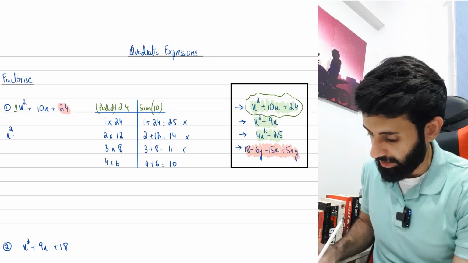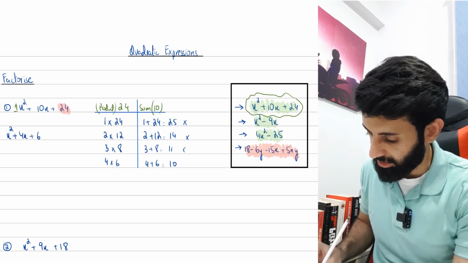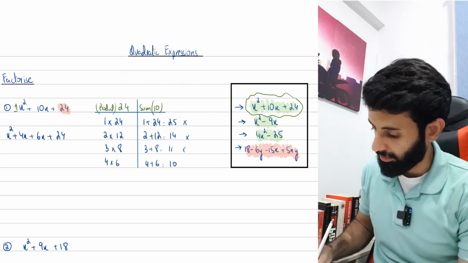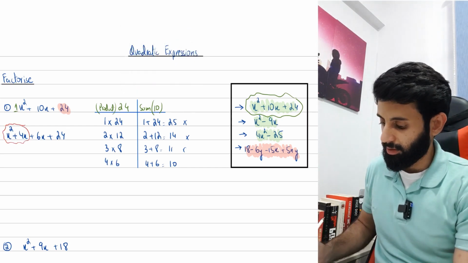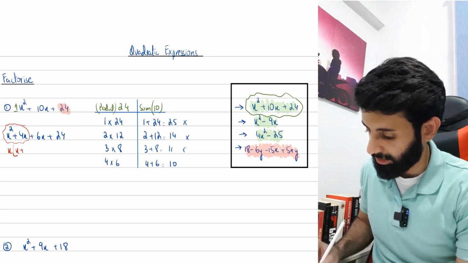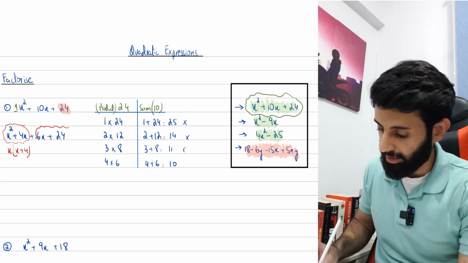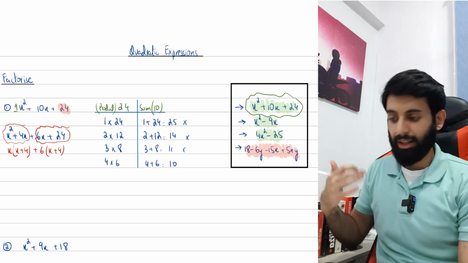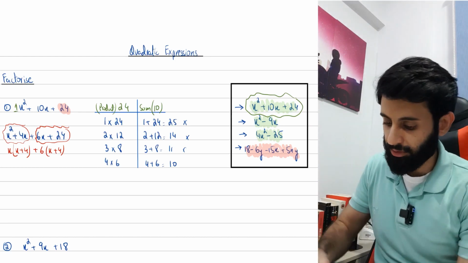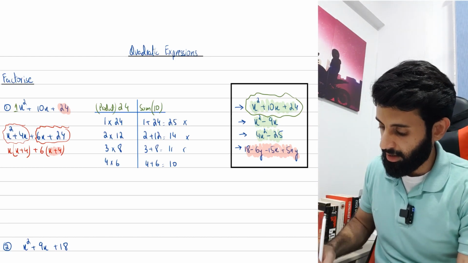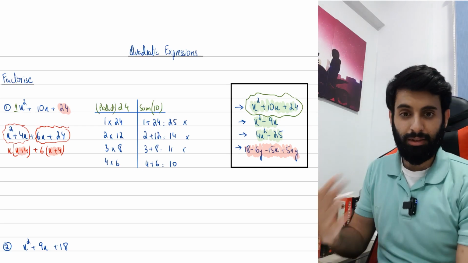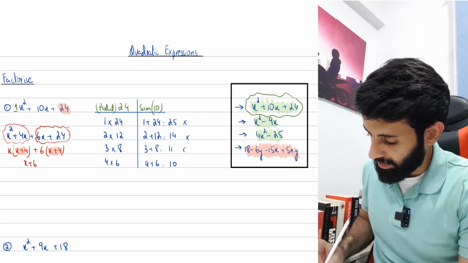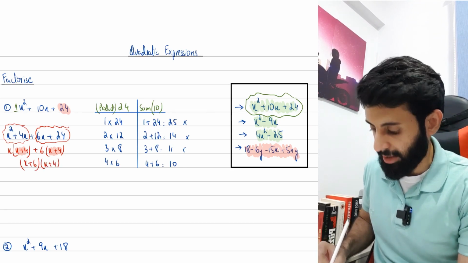Now how exactly am I going to break the middle term? Here's how I'm going to break the middle term: x squared plus 4x plus 6x plus 24. The next thing you want to do is make pairs and take common. Pair means 2. So in this pair I can factor out x, so I'll have x plus 4 inside the bracket. In this pair I can factor out 6, so I'll have x plus 4 inside the bracket again. One way to make sure that you've done this correctly is to see whether the two expressions inside the brackets are the same. If they are, you're on the right track. If they're not, you have done something wrong, and it's always best to go back and check.